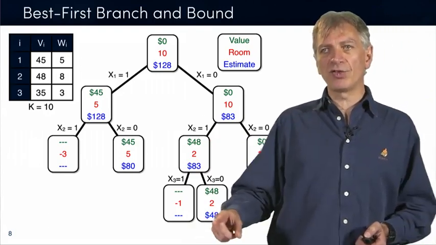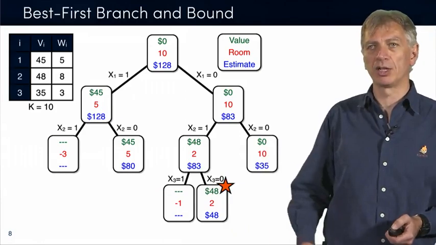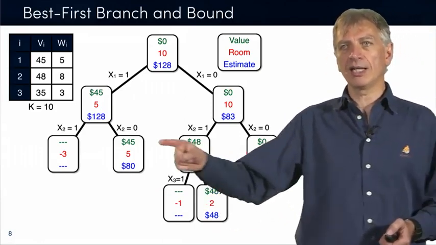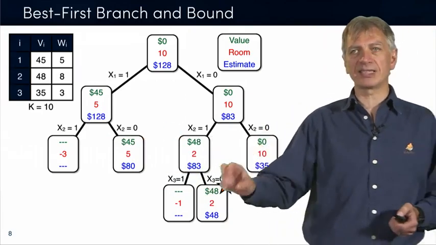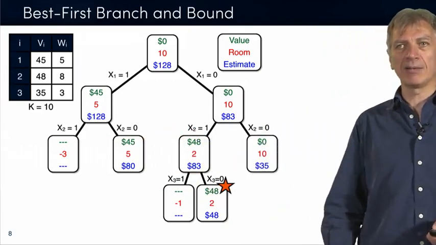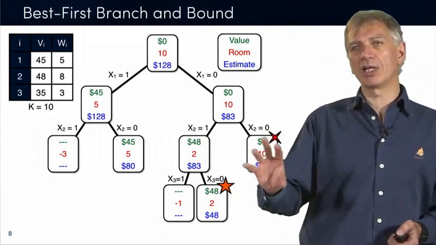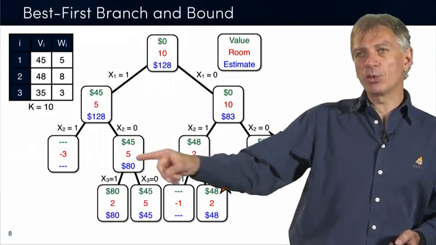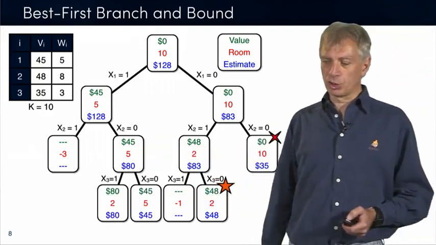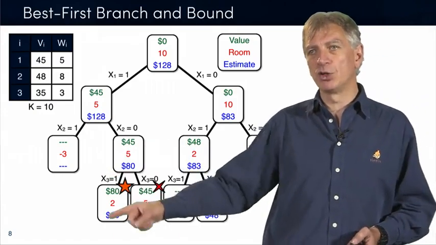And we get our first feasible solution there, which has a pretty bad value of 48, and an infeasible solution, okay? So at that point, once again, we will be taking the node which has the best evaluation for expansion, okay? So this node we already know, but I'll come back to that in a moment. We already know that we will never select it, right? Because it's worse than the best solution that we have. But we expand this one, and we find two solutions, one with value 80 and one with value 45. Okay, and this is the best solution that we have.